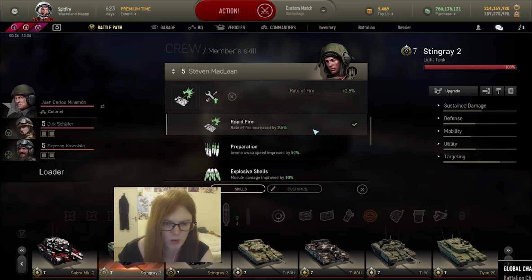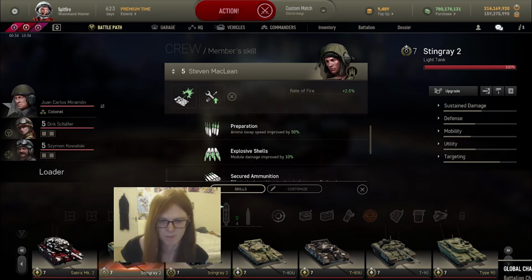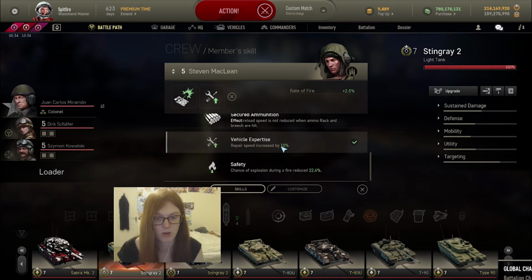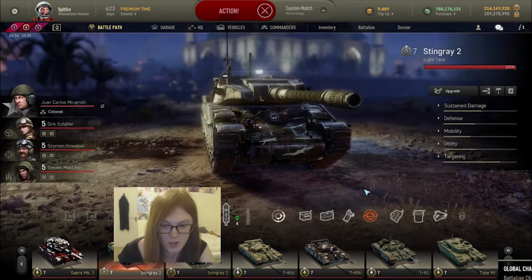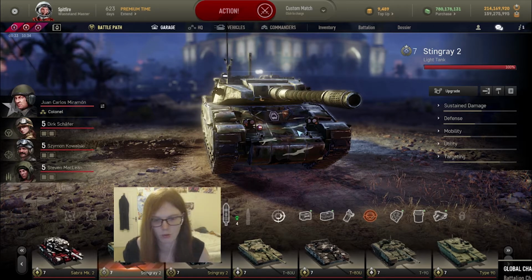And then finally for the loader, you want to do Rapid Fire and then either Preparation if you plan on mixing up your shells all the time. Secured Ammunition is also a bonus because the ammo rack of the Stingray is in the front. Or you could always go for Vehicle Expertise, which combined with the gunner's Field Repair skill gives you the same repair for your tracks that an improved Pioneer toolkit will give.